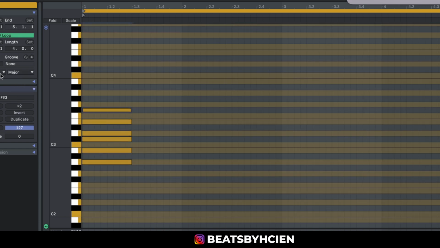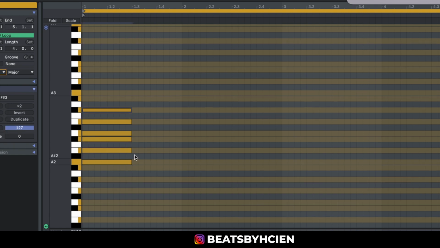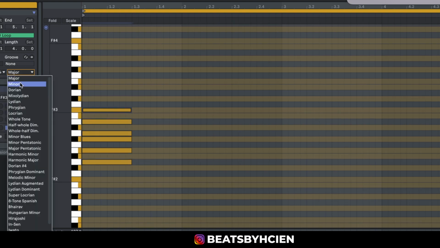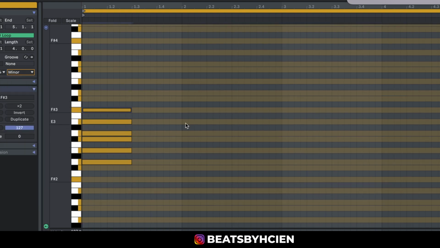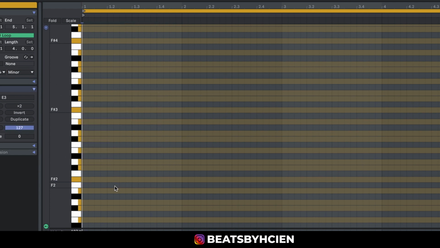Okay, let me use my key highlighting so you understand better what I am saying. Let's go to scale. Let's say for instance now I pick A major, right? Then you realize we are on key. Okay, now let's pick F sharp minor. So we go to F sharp, then we go to minor. You see that we are still on key. So that is what I mean by they both have the same key signatures. I've explained this enough. I don't know if this is confusing to you guys, but yeah.